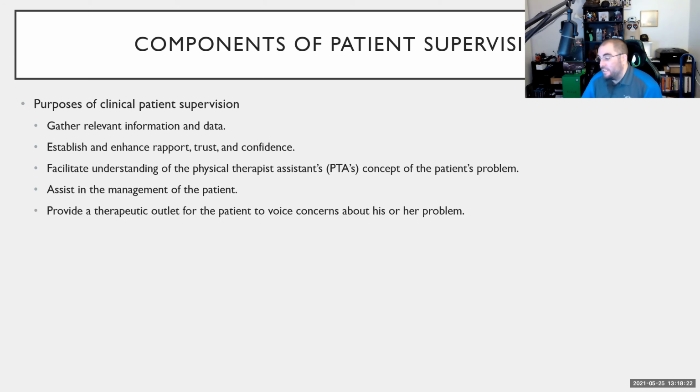We obviously want patients to come back because they're referral business, right? They keep coming back to us. That's a good thing. But we would rather them come back for new problems, right? If you have somebody that's coming to you for 8 weeks for low back pain, and then 4 weeks later is back at you with low back pain, you might have to change the protocol because something you did didn't work, or they just didn't do their part. So why do we supervise? Well, we got to get relevant information and data.